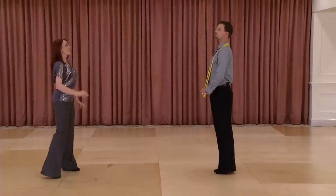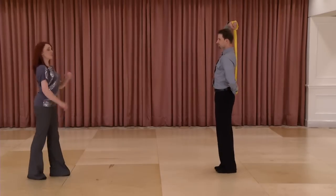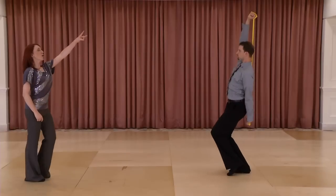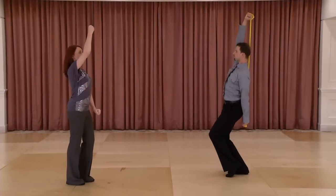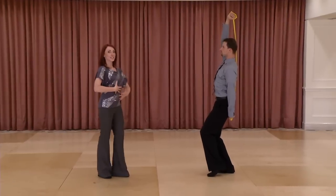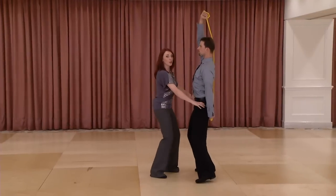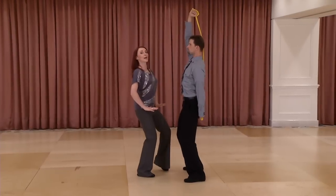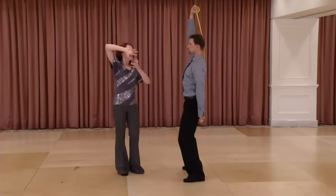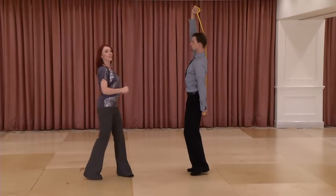Now we're going to switch the stretchy bend for the forward or the back. You can do this in front of yourself or on the back. Anytime he lowers, we like to feel like he's going to stretch his body. And this is perfect for tango especially, because there is no rise and fall. We need to feel always that the body should feel like it's split in half, really. The bottom part of the body is always dancing down to the floor, while the upper body is continuously feeling the stretch and internal rotation to find the opposition. So you always feel very nice and long in your body.